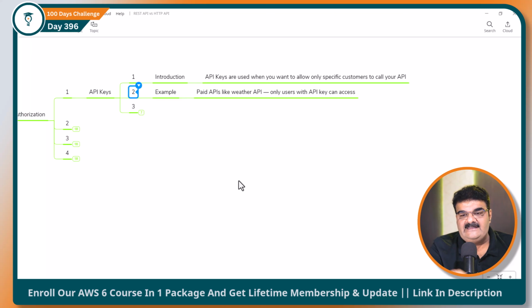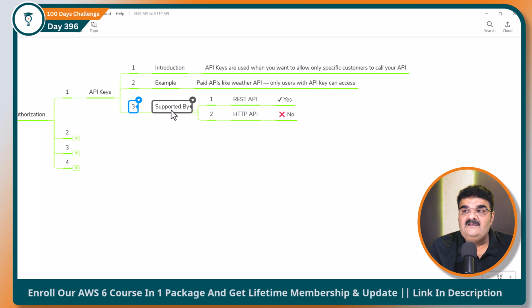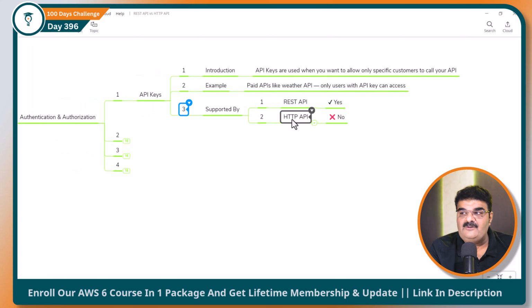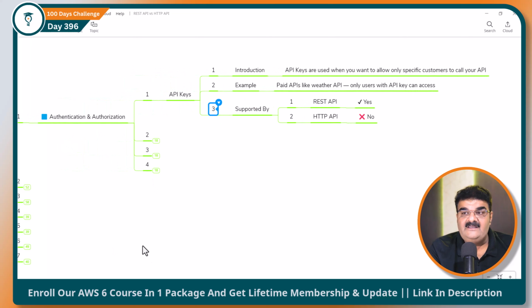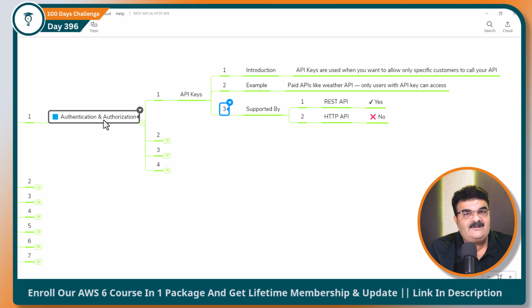If you have the key, then API Gateway allows you, right? Now supported by REST API, yes. HTTP API, no. So API keys are actually not supported by HTTP API. It doesn't mean that authentication and authorization is not supported by HTTP API, right? It actually supports different types of authentication and authorization.